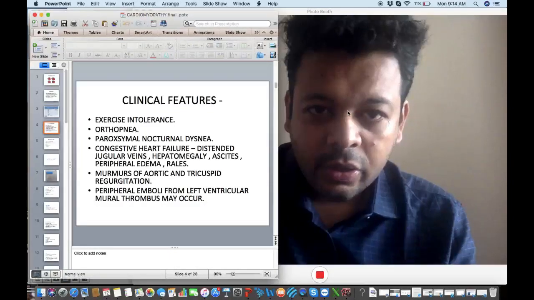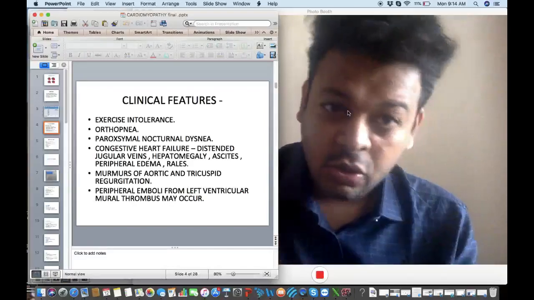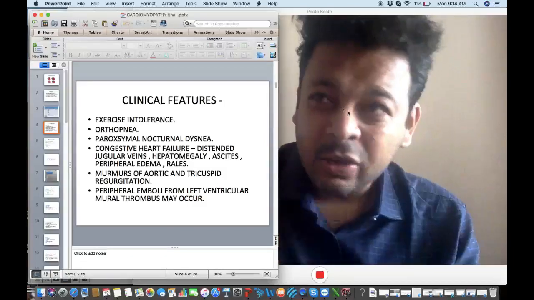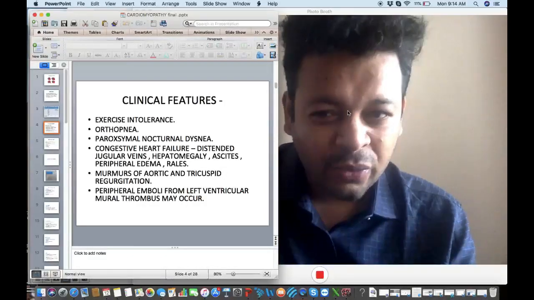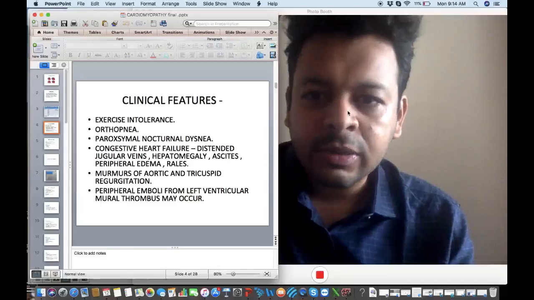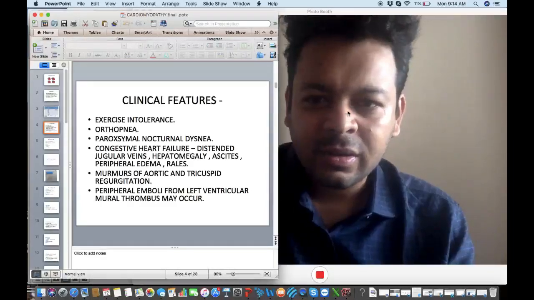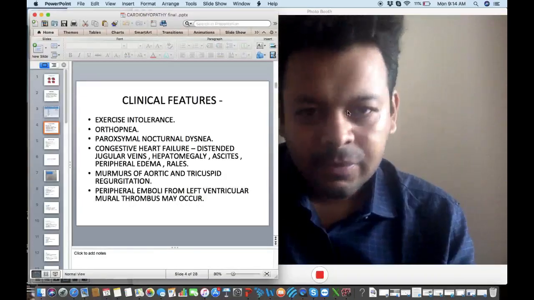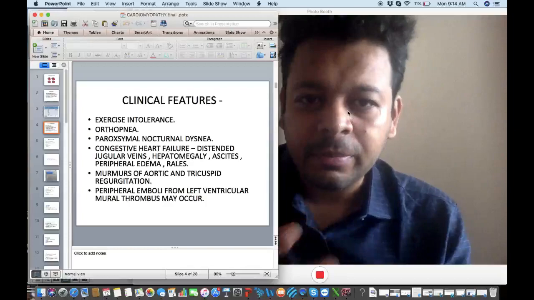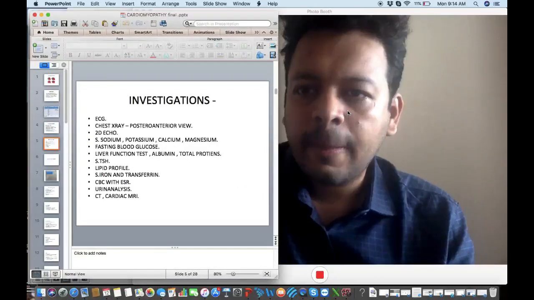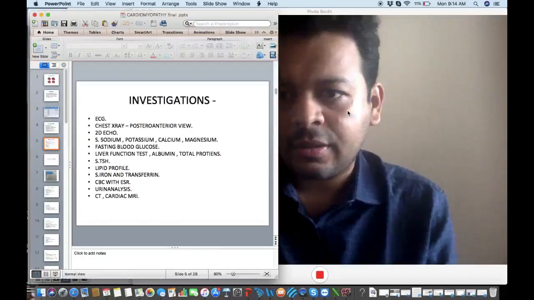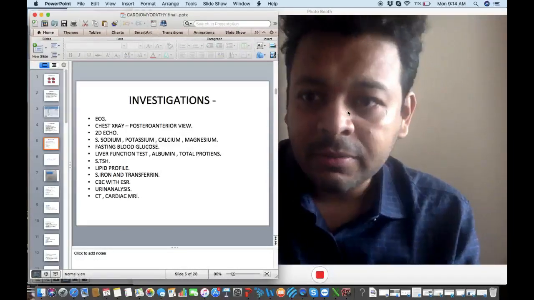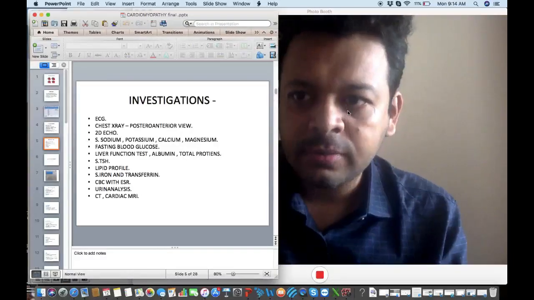What are the main symptoms? Very often patients come with a lot of paroxysmal nocturnal dyspnea. They cannot breathe at night, have a lot of orthopnea, and have to sit up. They cannot tolerate too much exertion. They tend to put on weight, with jugular vein enlargement, swelling in the liver, ascites, swellings, murmurs, and many other symptoms. Commonest are cough and breathlessness. Many investigations are done, including 2D echo, which is one of the commonest. We can do serum sodium, ECG, lipid profile, and so on.